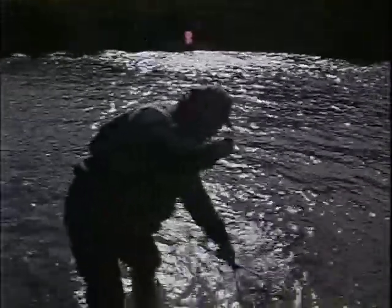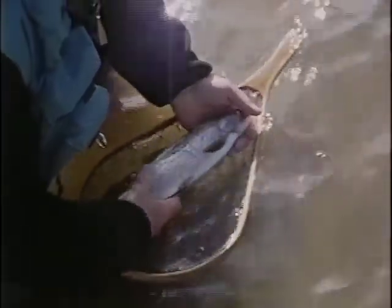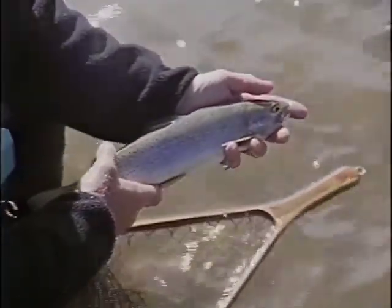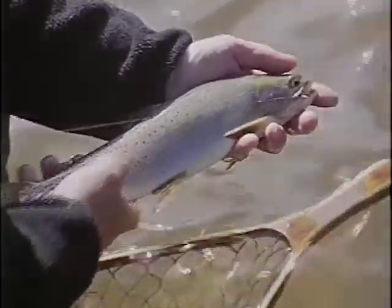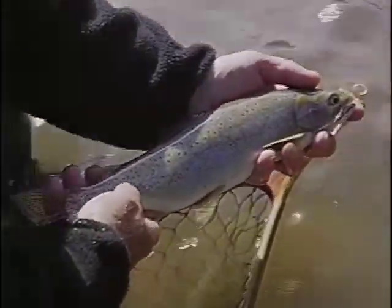They're real strong fish. Let's see, I don't want to muddy up that pool, so we'll just slide him in here like this. Slide the net under him. Nice. Good, nice trout. Is that a rainbow? Well, it's a cut bow. This is what we call our hybrid fish in here, and I'll show you. A cut bow? Cut bow, B-O-W. See, he's got the colorations of the silver sides of a rainbow, but he's got the spot patterns of a Yellowstone cutthroat. A Yellowstone cutthroat has spots that go back towards the tail like this. Right. And a rainbow, of course, has got spots all the way up over him.